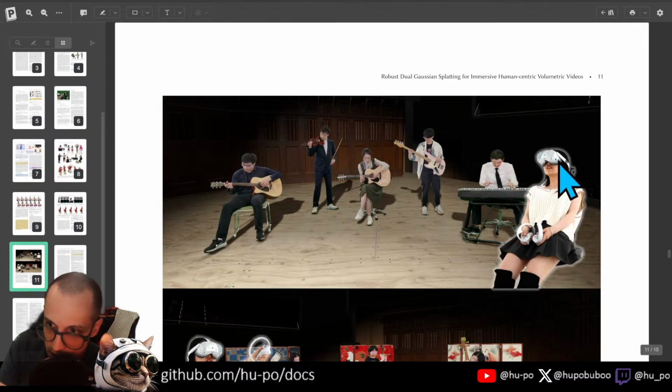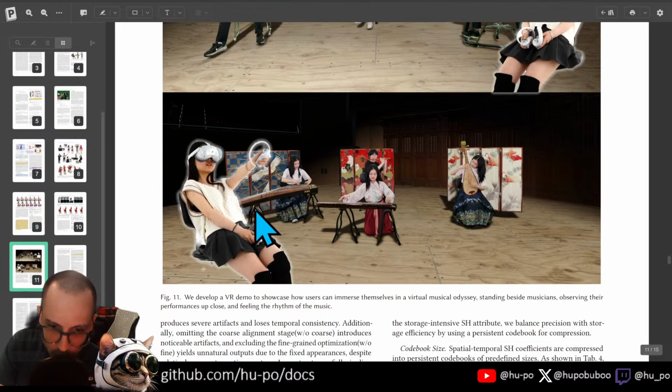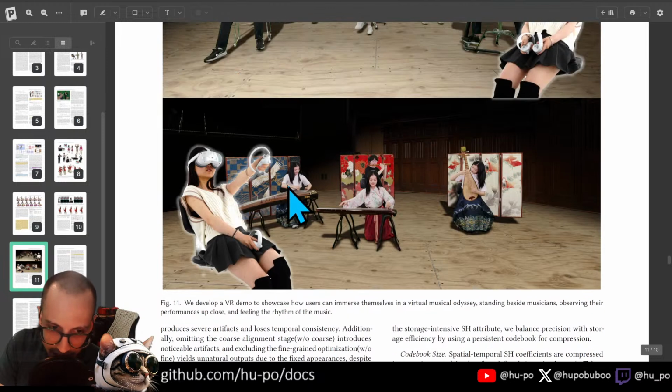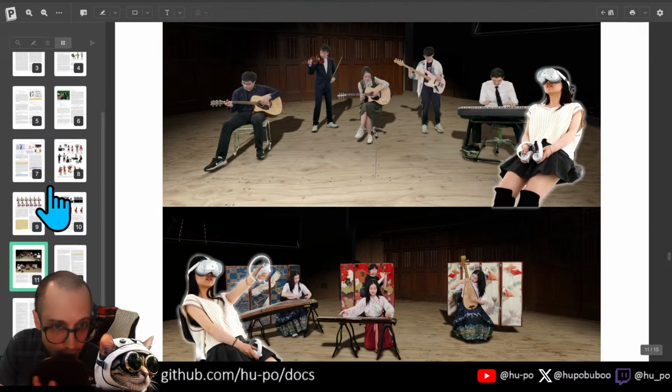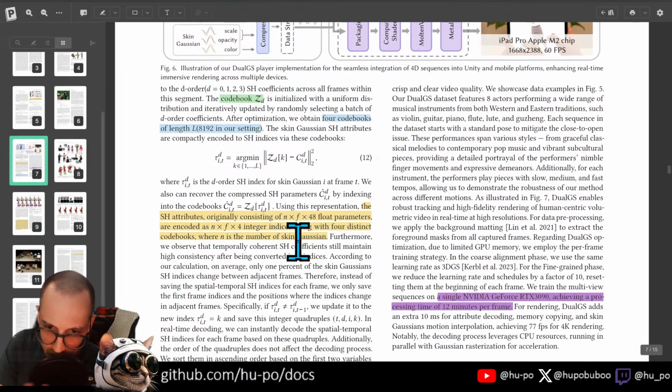Yeah, so this is the Pico VR headset. You could think of it like the Quest headset, but for China, right? So China has a low-cost consumer VR headset, which is this Pico one, and then here in the US, generally we tend to use the Quest headsets. But they're rendering in real time on the VR headset, which is very impressive, but in order to do that, they had to do all this very complicated compression, which I think is overkill.